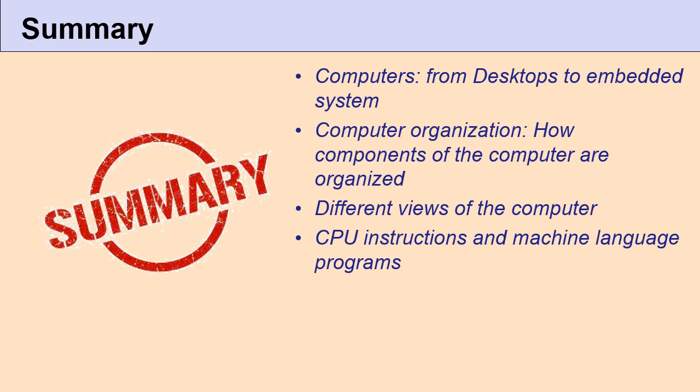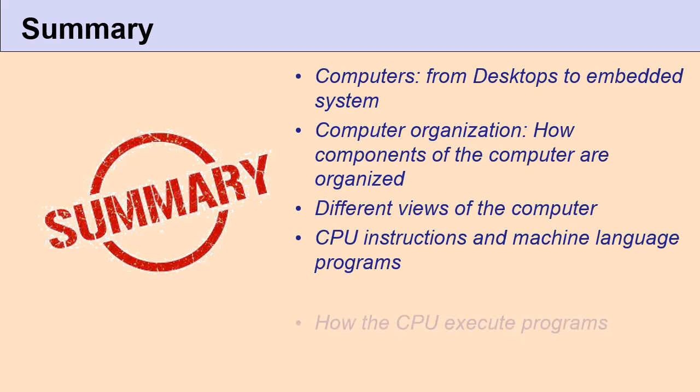We looked at what type of operations the CPU can perform. We looked at how these elementary operations are constructed using digital circuits. And we also looked at how these elementary operations can be put into a sequence to create a machine language program that the CPU can understand and execute.